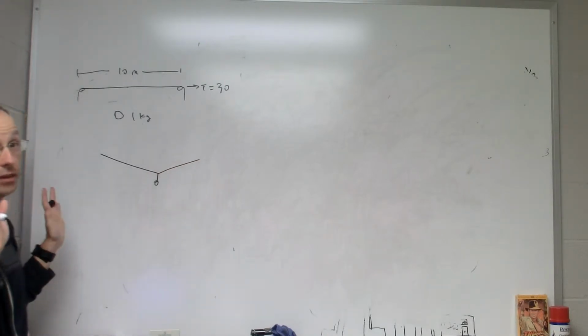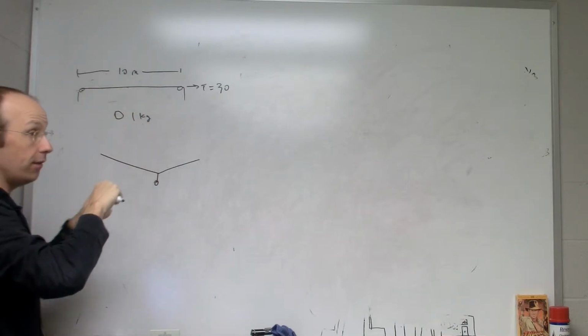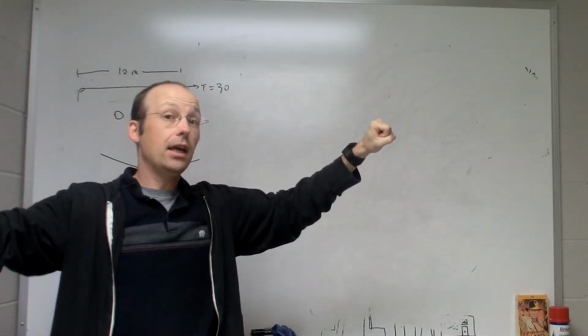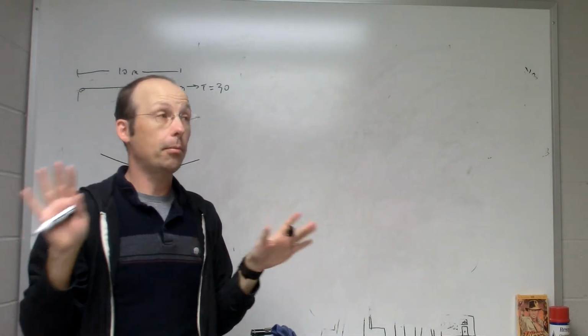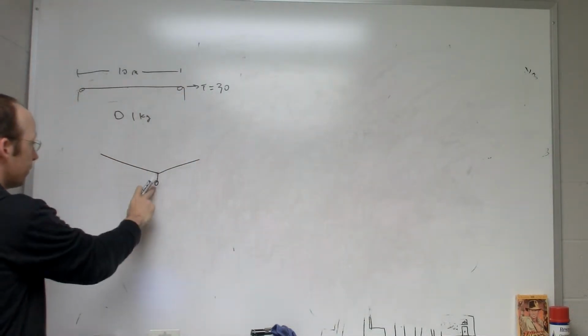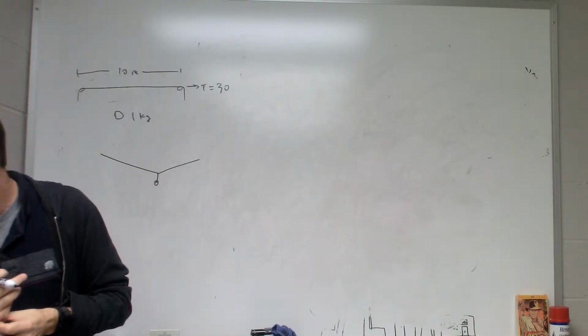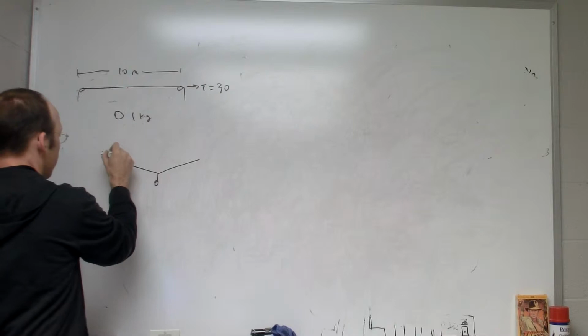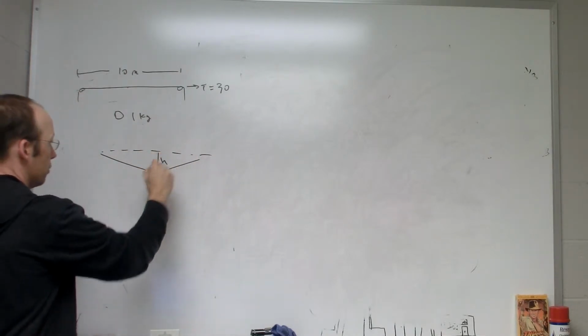But just imagine if the rope has mass, then it has to sag on its own. No matter how tight you get that, it will have to sag. But that's a much more complicated problem, so we won't worry about that right now. So I want to calculate this distance, how far down it drops. We'll call that h.